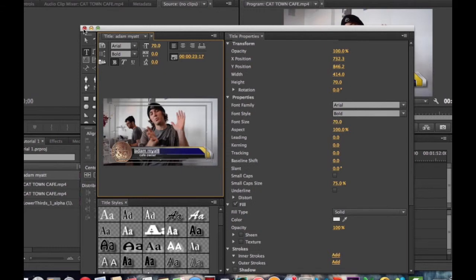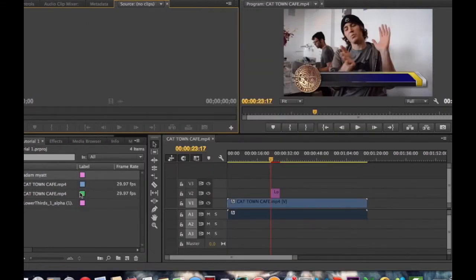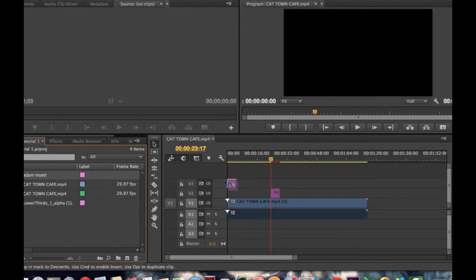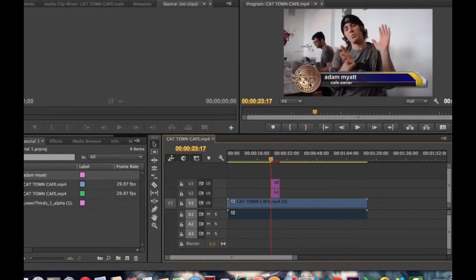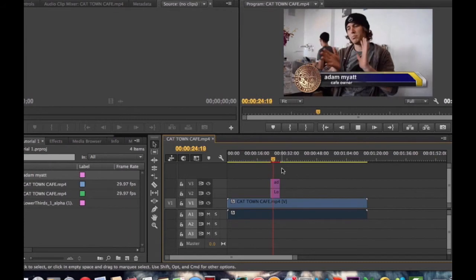Then you want to just close this window, and here you are on the left hand side, Adam Myatt. This is your title. Click on this title, drag it over, and place it on the third layer above the second layer, which was our template. So now you have your letters within the template. Again, you want to adjust them so that they're within these two lines and not encroaching on each other. And this is how it should appear.